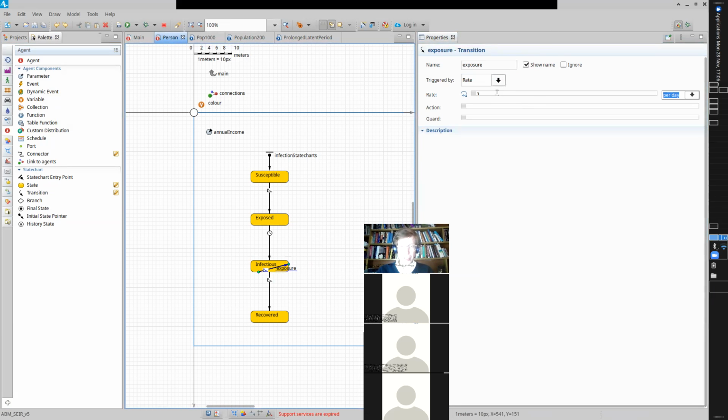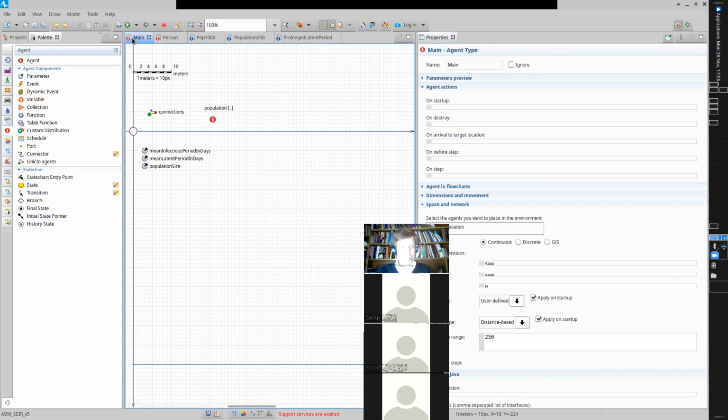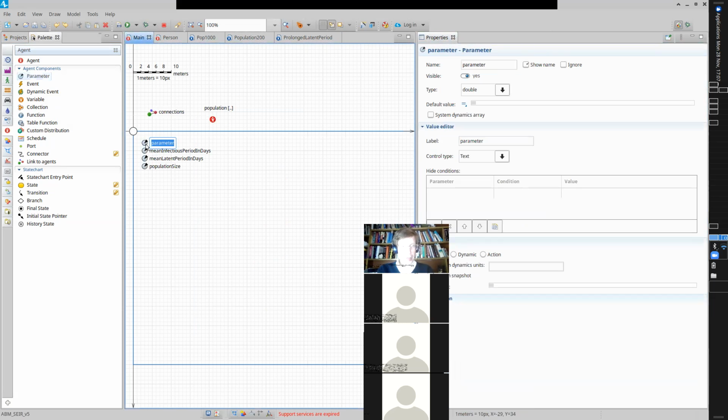Right now it says 1 per day. Really, ladies and gentlemen, we want this to be a parameter in main. So let's go down to main and drag in a parameter, and this is going to be called contact rate.